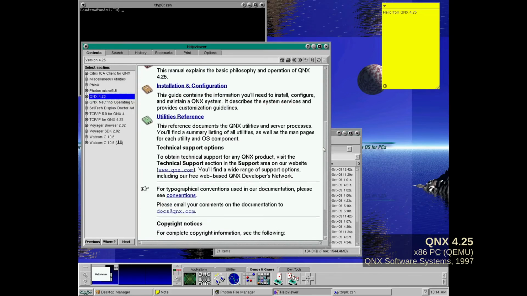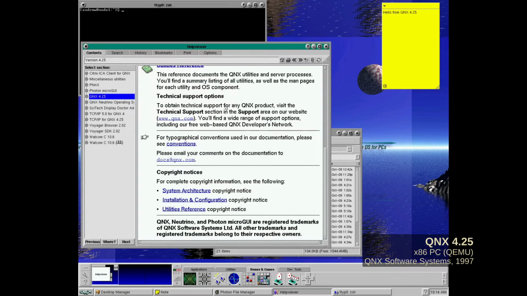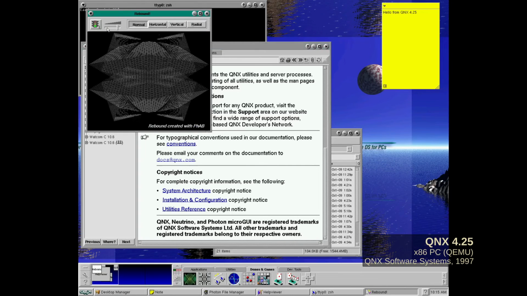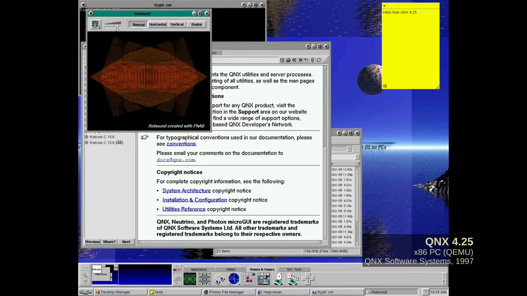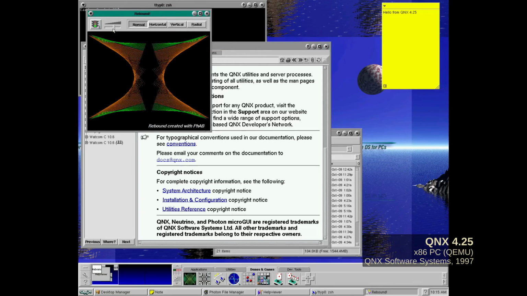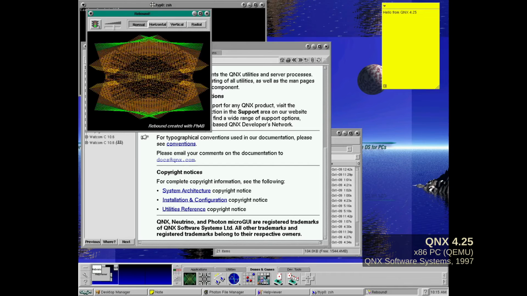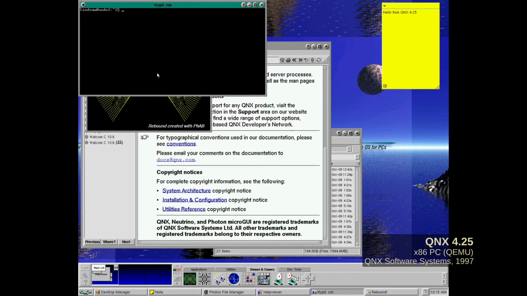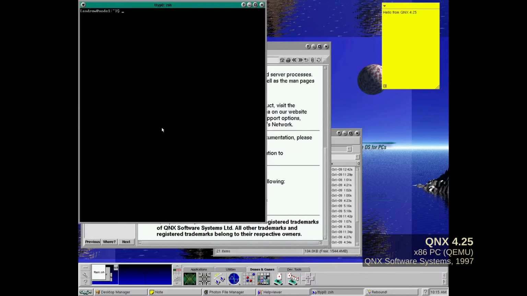Unlike QNX Classic, QNX 4 was a functional Unix with high POSIX compatibility, although it was still a bit non-standard in some ways. Later versions of QNX 4 introduced a new GUI called Photon, resembling a mixture of Motif and Windows 9X, based on an all-new custom Windows server, although QNX Windows continued to be supported.